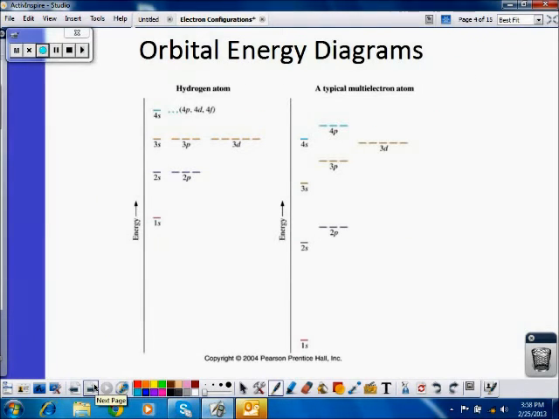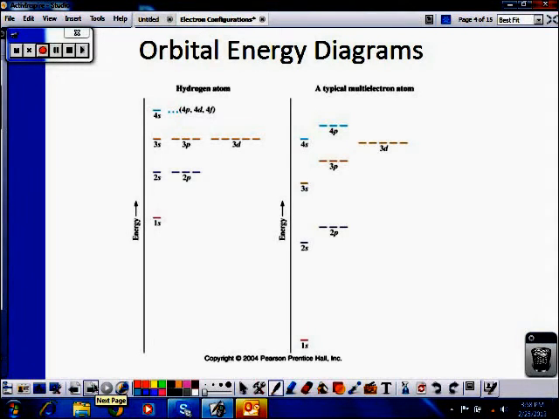Okay. So when we start looking at the Aufbau principle, filling the lowest energy level first, in a hydrogen atom, this is what happens with levels and sublevels. You can see 2s, 2p, same energy. 3s, 3p, 3d, same energy. So we would just start filling across like that. However, as we start putting electrons into their individual little orbitals, that affects the amount of energy of all the orbitals in the atom. So what happens is we start getting these levels splitting apart.